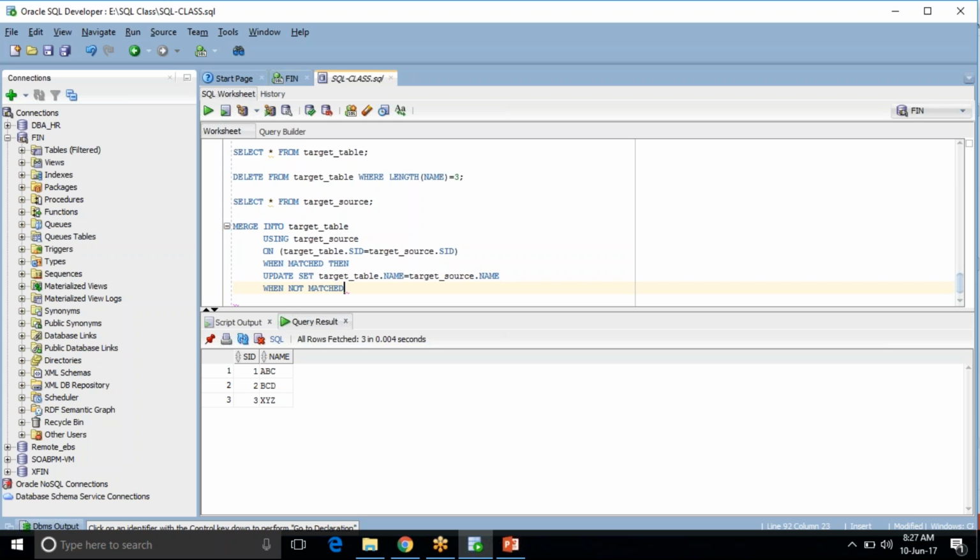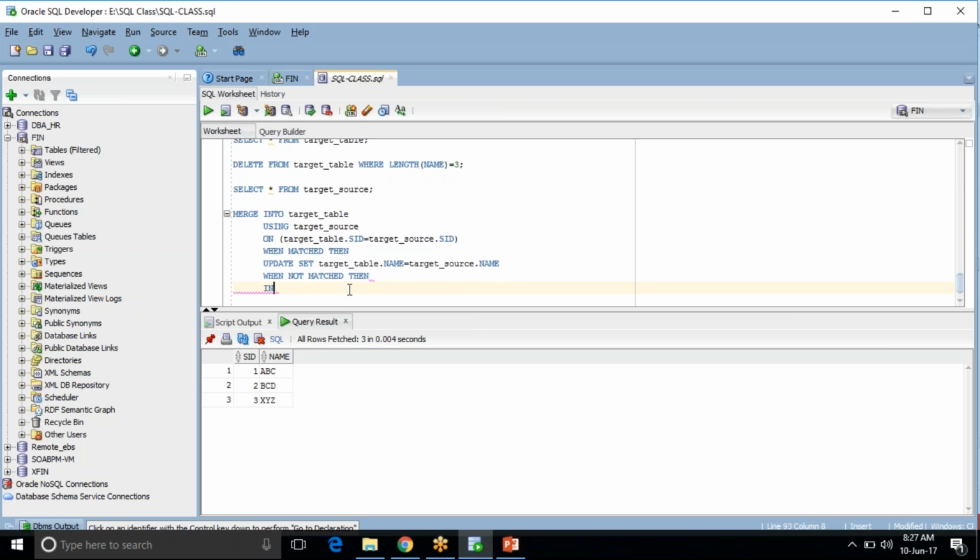If the condition is matched, then the update operation is going to be performed. If the value with SID 1 is present in both the target table and the source table, then the update operation will be performed. If this condition is not satisfied, then it comes here. So when not matched, we need to perform the insert operation.